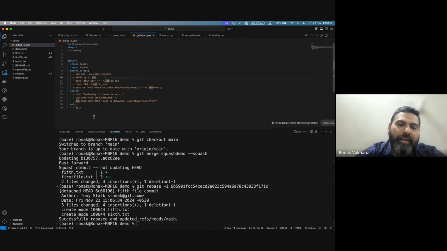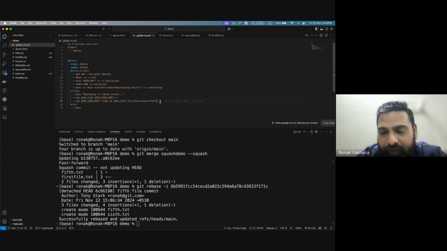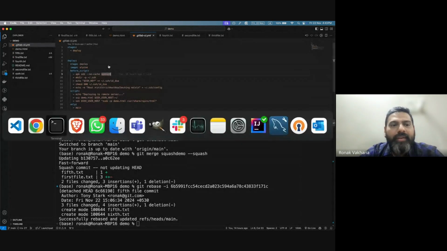You won't imagine, guys, this is the only code that does this. And this particular part here is just for SSH access. The only two lines that are important are these two lines, and this is the entire CI/CD thing that does the deployment of the file to the server. Now I'll show you how exactly we are doing this.